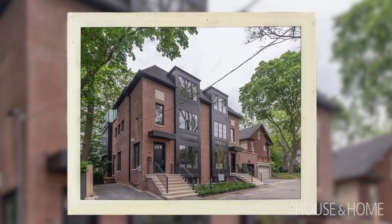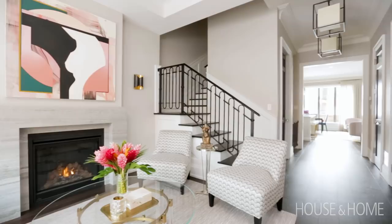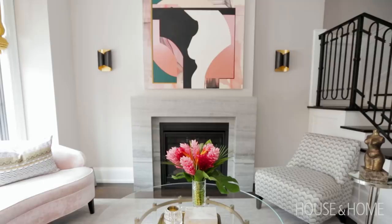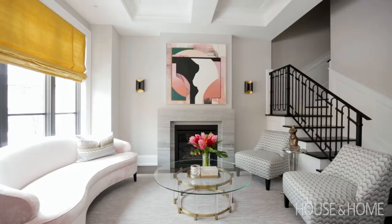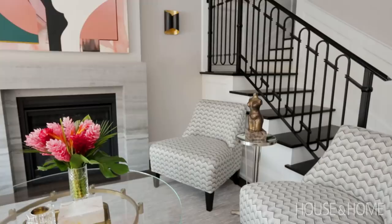Even though it's a new build, we picked finishes throughout the home that will patina over time. Every room in the house feels like it's telling a different story. My mom, Debbie, loves fashion. She loves the beautiful art. The piece above the fireplace is by a Toronto-based artist, Kathryn Macnaughton, and my mom really wanted to incorporate these blush and fleshy tones throughout the house. A lot of the pieces that you see have either been repainted or reupholstered. So really fun furniture that might have been more neutral in her previous home.